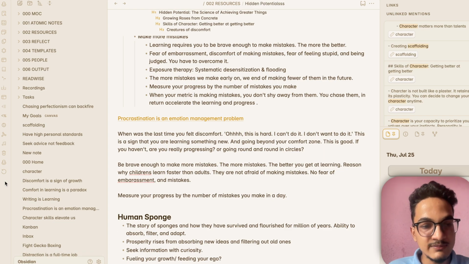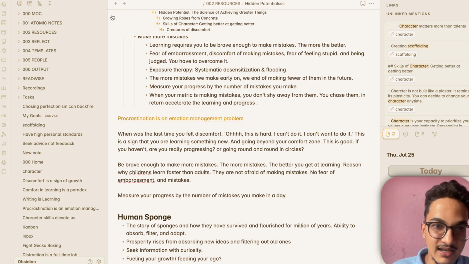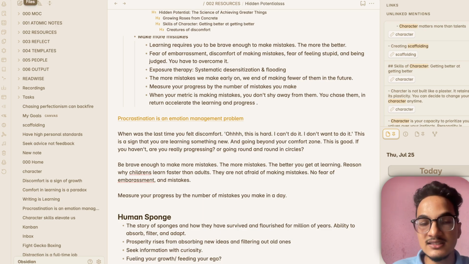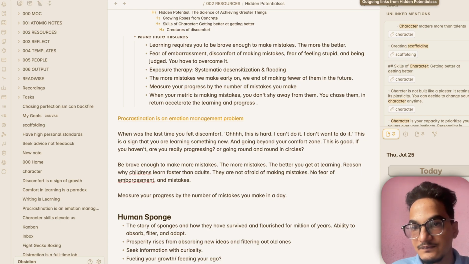To add a custom icon to any of the UI elements in your vault, you will need to right click on the icon, and you can see I just press right click on this icon and it has the option to change icon. You can right click anywhere on the UI icons and it will show the option to change icon. You have this option to change icon over here.